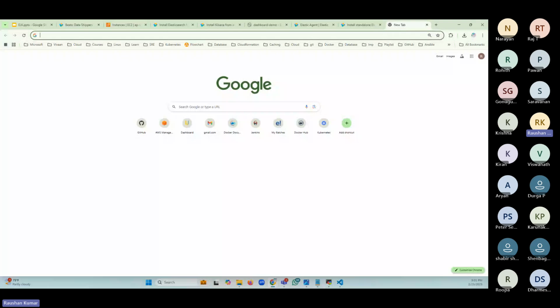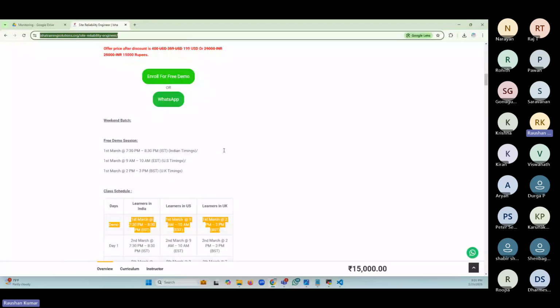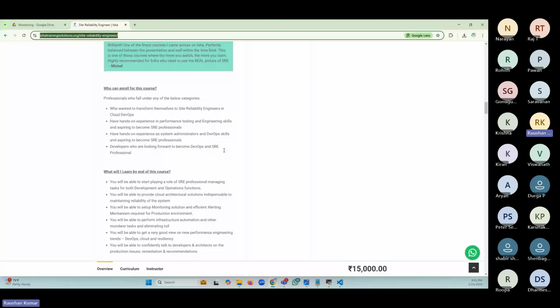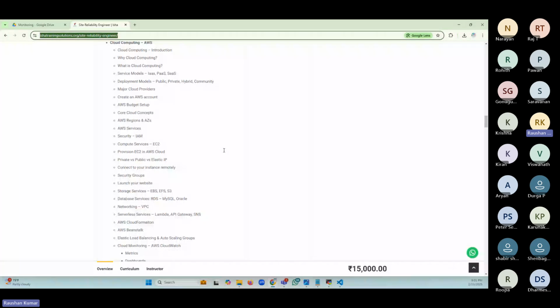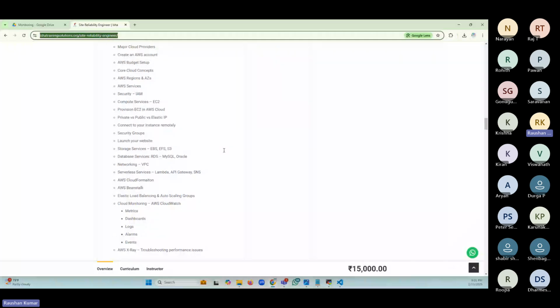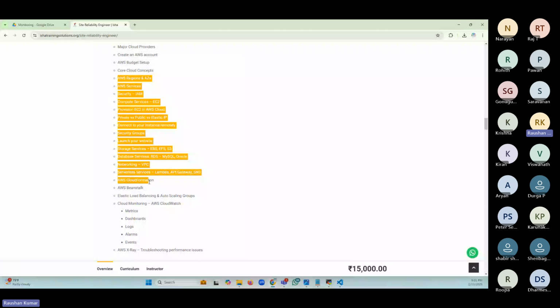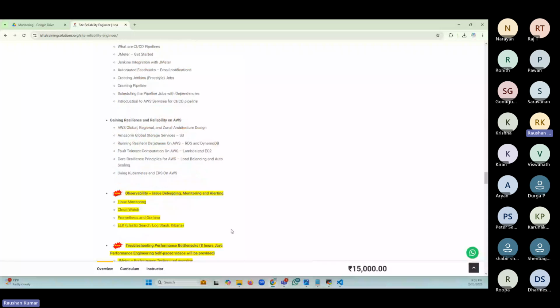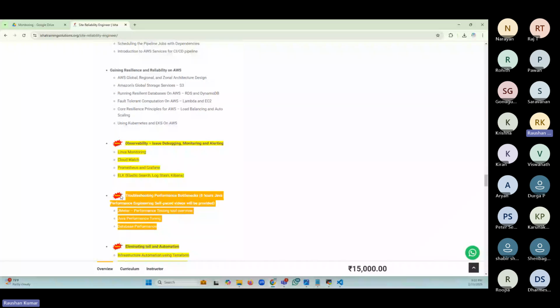But just to give you a heads up, we cover cloud, Linux, Docker, Kubernetes, Jenkins, Terraform, Ansible, and different monitoring tools: Prometheus, Grafana, Elasticstack, CloudWatch. We cover a lot of AWS services. We cover auto scaling in the cloud and how it works. We cover Java performance engineering, and how to remove toil using Terraform and Ansible. We cover a lot of things here.